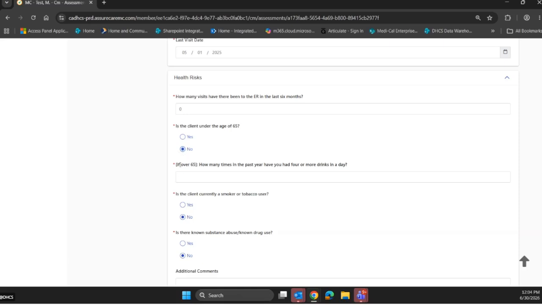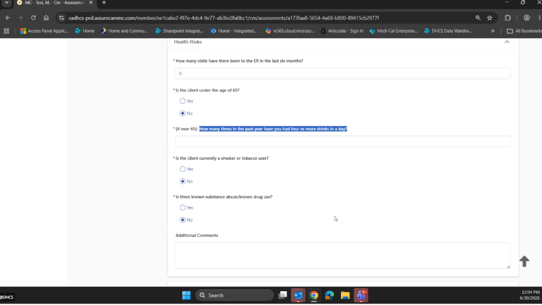If you click no, and they're over 65, then how many times in the past year have you had 4 or more drinks a day? So it's slightly different question. But that's what our consultant that helped us develop these questions and make sure we're in compliance said. This is required for some reason by CMS, so it is.